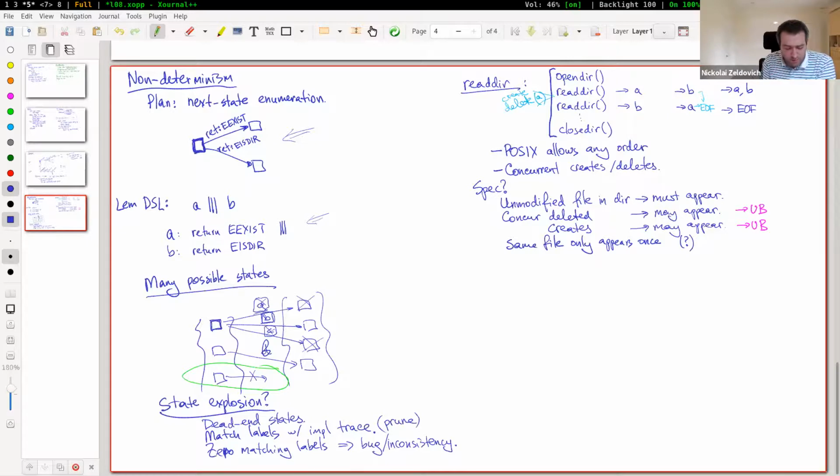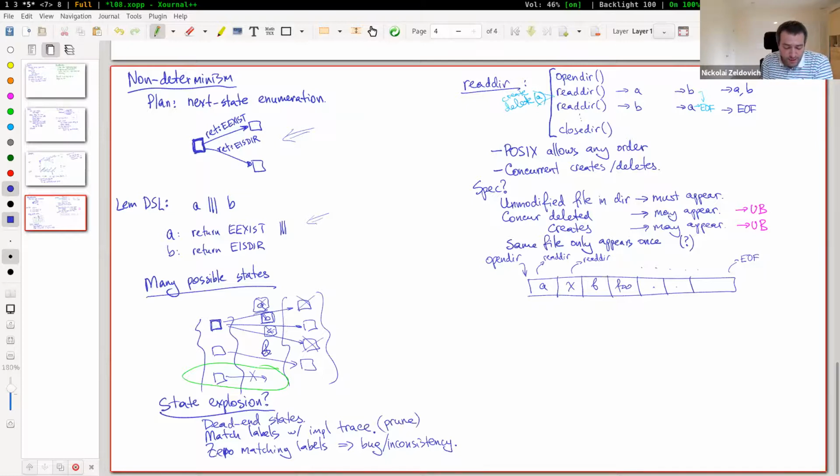because just to give you a mental model of what happens with reader, the directory is represented as a list of blocks. There's a lot of directory entries here. You might have file A, file X, B, foo, etc. And what opendir does is you get a handle on the first block representing the directory, and reader gives elements out of this directory one by one. So as you call reader. And then when you get to the end of the directory, then you get EOF out of this guy.